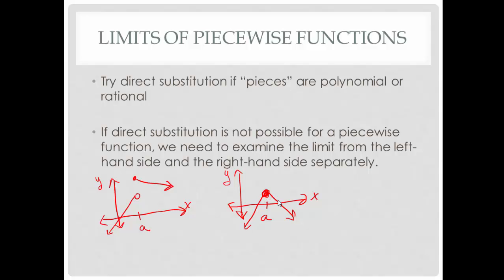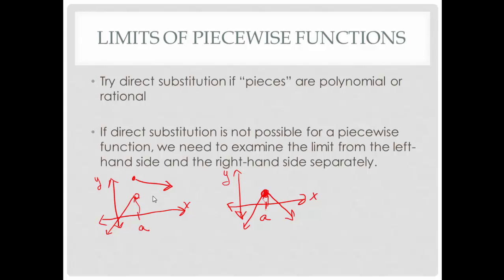The left-hand limit and the right-hand limit agree at a, so the limit overall does in fact exist. Now the good news is if you're looking to calculate the limit anywhere else except a, just use direct substitution. Let's say you were trying to calculate the limit here at b. Well, this limit here is the same from the right and the left. You just direct substitute that number in. That would be ideal. Unfortunately, it pretty much never works out that way. So let's take a look at an example.